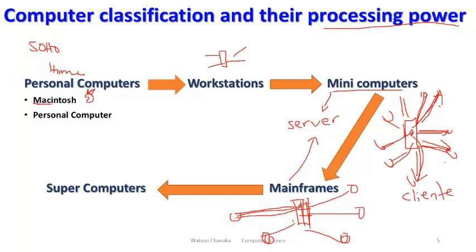Just like when you go to a restaurant, you've got somebody who's going to be serving you. What do you want? Okay, this one. That person is going to go to the kitchen, get your order, bring it to you, and all that. So the server also takes all the orders from the clients. It's going to take it to the central processing unit we've talked about. It's going to process that information. If the user, for example, requires space for storage, it's going to take that information to the processor. It's going to tell the processor, user Watson, for example, wants to store his 10 gig data. Can you give him space? Yes, I've got it. He takes that data and stores that data. So they created a general name called a server.